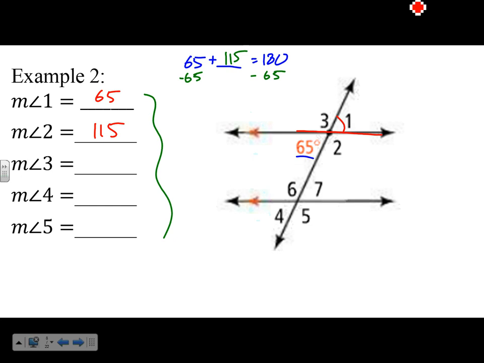Angle 3 is also 115. It makes up this other straight line this way. Angle 4 is 65 because they're corresponding angles, which means they're congruent. And angle 5 is 115. And that one, there's not a specific relationship because this is interior, this is exterior, it's opposite sides. So we don't have a specific one, but we can build on what we know. This is 65, so 4 has to be 65. So now we have that linear pair. So that one, you kind of have to do one extra step, but it's really not too bad.